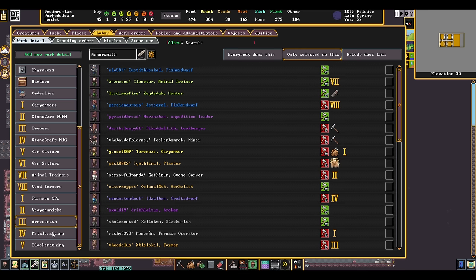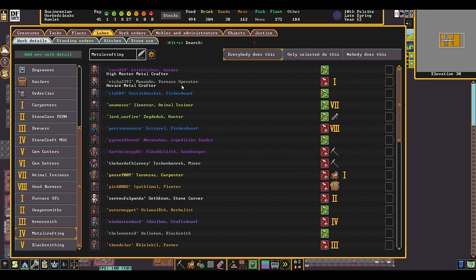We do have a high master metal crafter. Now, metal crafts, I think, are like the stone crafts, like a lot of the sellable whatsits and things like that, like making golden goblets and things. I actually don't know if we're going to need a metal crafter. I'll have to check the page to remind myself if there's anything relevant there, but I'm not sure.